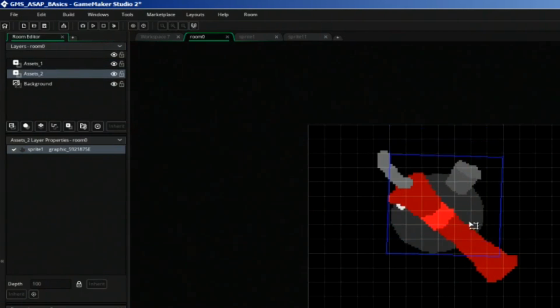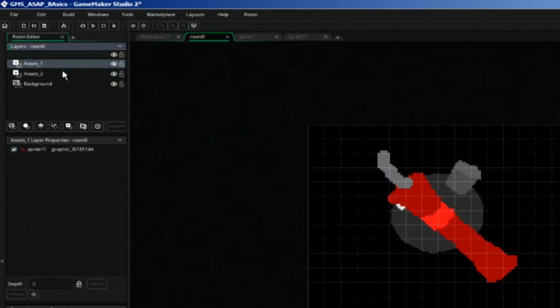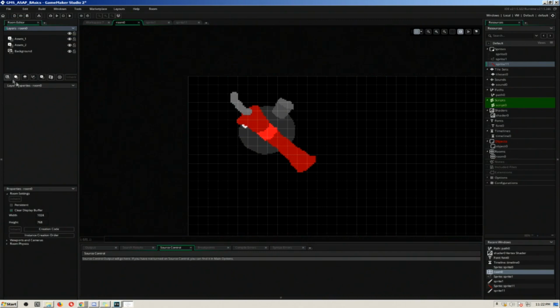The topmost layers are respectively rendered above the bottom layers. You can add multiple layers for backgrounds, tiles, assets, and instances based on your preference. Several layers are useful not just for organizing, but also manipulating groups of objects and sprites and tiles by controlling the layer itself via code.